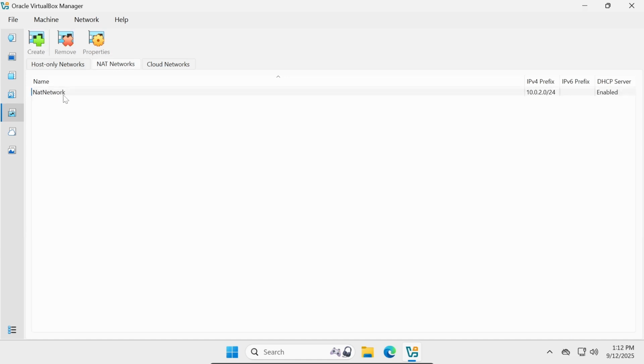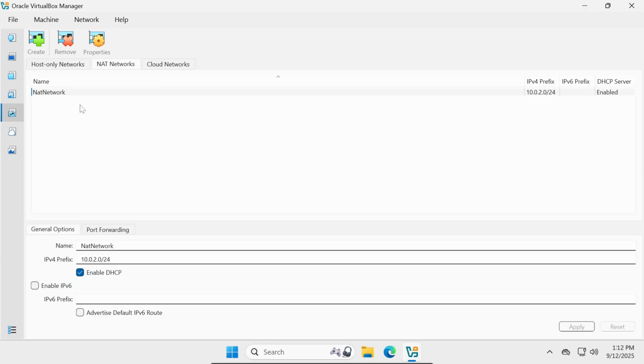And when we do, we can see that it's named as the default NAT network here, but we can modify this new network by right-clicking and then clicking on Properties. And so from this Properties pane at the bottom, I'm just going to rename it to SOC 201, just so I can reference it later. For the IPv4 prefix, here's where we can choose the private subnet that all our VMs will share. Again, ensuring that they can communicate with each other while remaining logically separated from other networks.